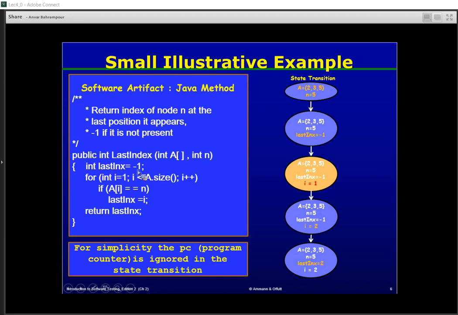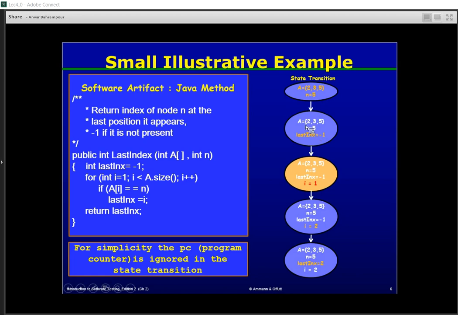By the execution of the first statement of this method, the state of our program is changed to the next one. In the next state, we have a new variable named last index, set to -1.